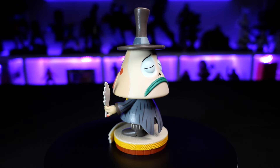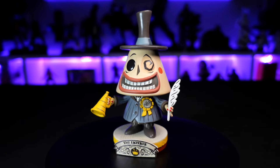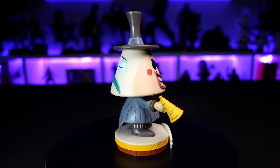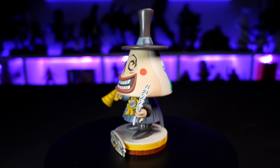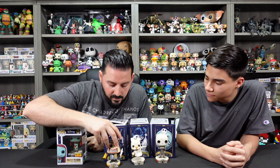The Mayor pop has a badge on his chest with a nice paint job. You can turn his head to get that alternate expression on his face — the sculpt and paint on that face are so good. On the bottom plaque it says 'The Emperor,' and his base has yellow with brown at the very bottom. He's probably going to be my favorite, but let's check out Sally.